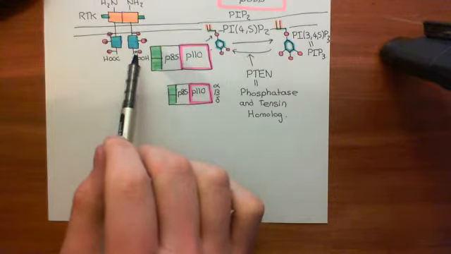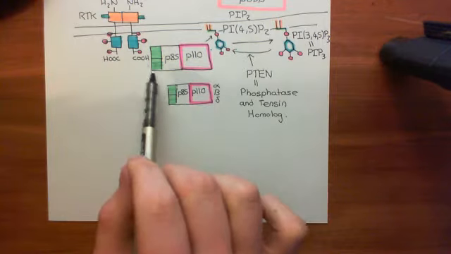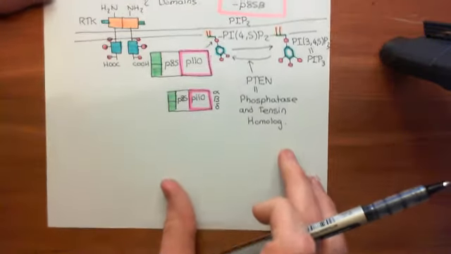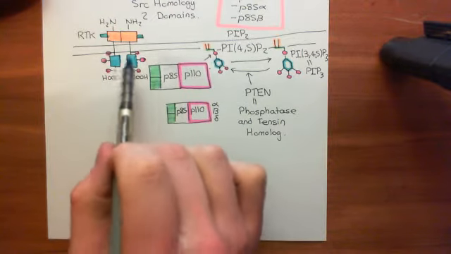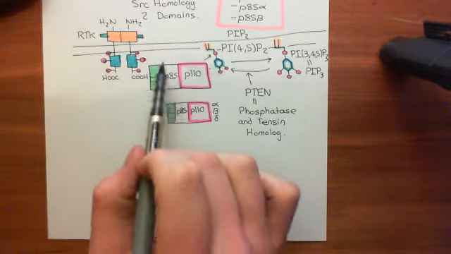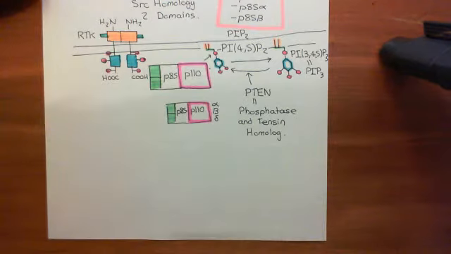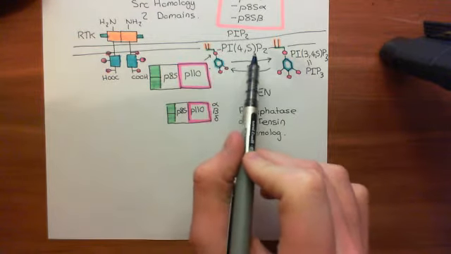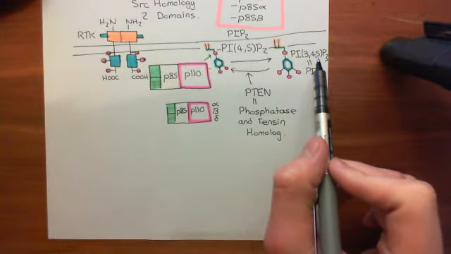residues exposed on its cytoplasmic tail, and these are going to recruit type 1a PI3 kinase enzymes, which will be translocated from the cytoplasm to the underside of the phospholipid bilayer, and once they're there, they will also be activated slightly by the binding to the phosphotyrosine residues. The regulatory subunit will loosen its hold on the catalytic subunit, and the catalytic subunit will now be able to convert the phosphatidylinositol 4,5-bisphosphate molecules into phosphatidylinositol 3,4,5 trisphosphate molecules.